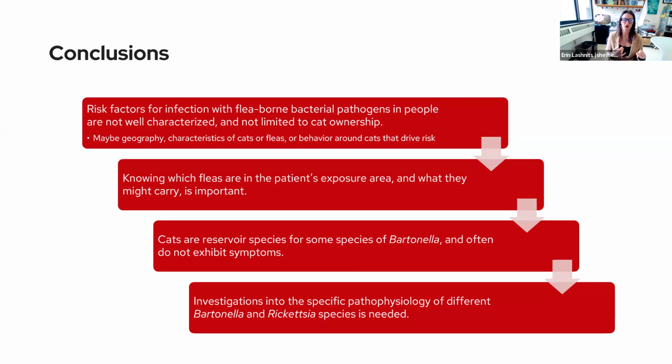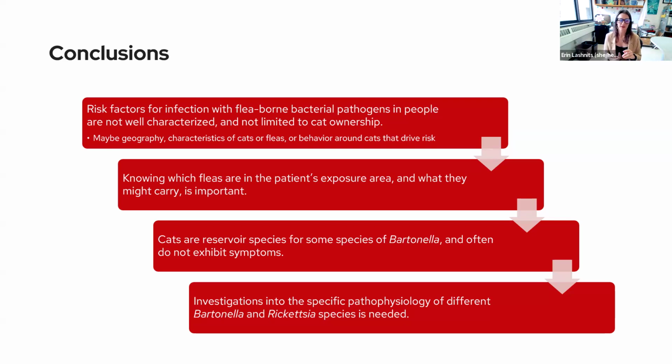Regardless, it is important to know what fleas are in that patient's exposure area, so what they could possibly even be exposed to, and what pathogens they carry. Rickettsia sempenensis, Bartonella cleridiae, certainly very common in our fleas in our sample set. Some of the other things may have more geographic limitations.